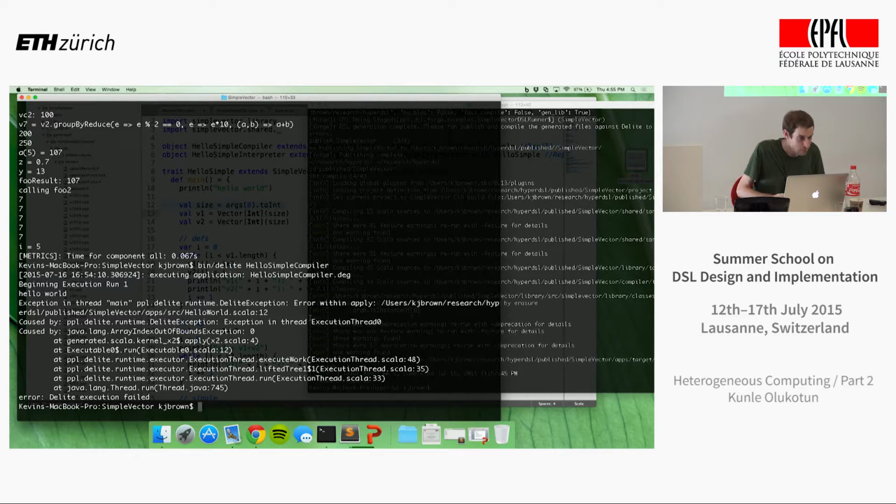But do you only get that nice error handling when running the Scala backend, or does it also work when we are actually running native code? Any backend. Because the translation essentially happens from Scala source to generated code, and if you get an exception at runtime, we trap the exception and try to figure out where it came from. But could it happen that we have an out-of-bounds access and that just goes unnoticed because it doesn't trigger an exception? So, I will warn you that, in order to be fast, we don't emit crazy error checking. So in Scala, you tend to get exceptions, and in C, you tend to get seg faults. That is an issue. I don't know what to tell you about it.